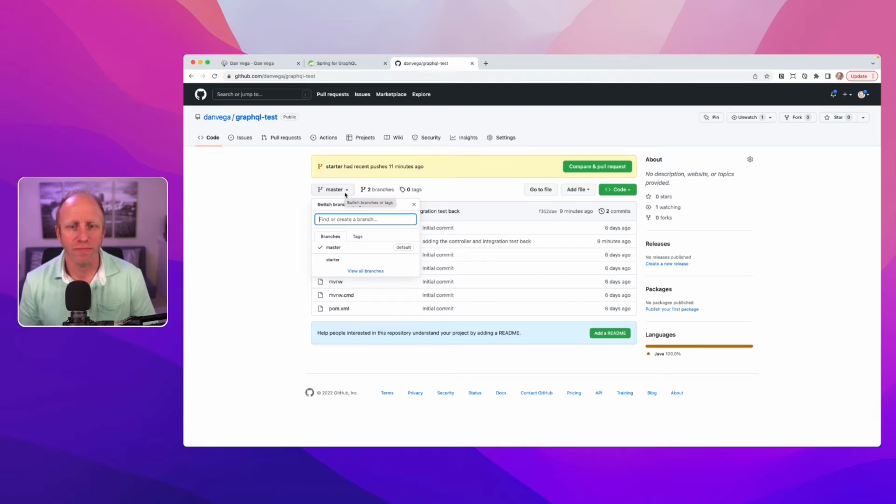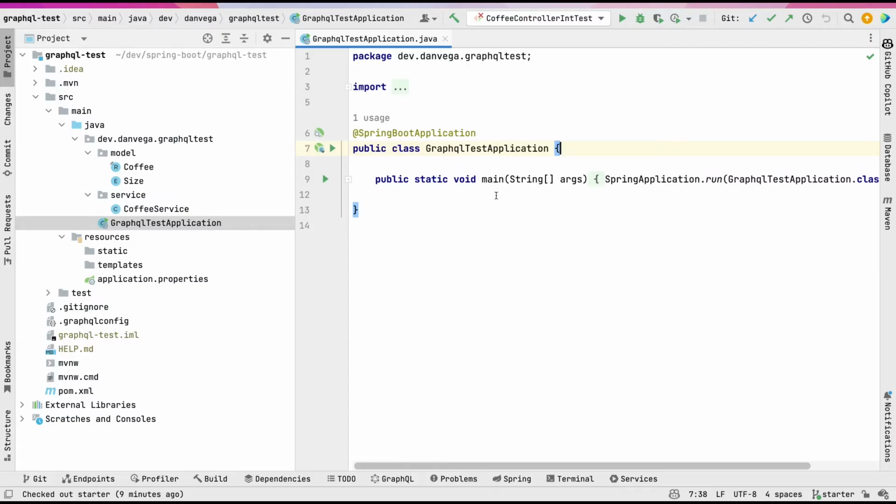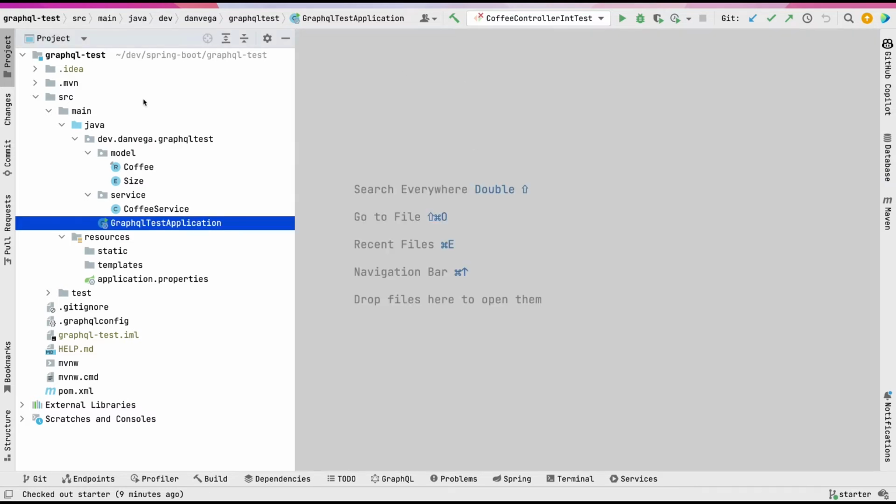Let's jump on in. All right, here we are in IntelliJ, and the reason that this project is called GraphQL-test is because I'm going to use this as a follow-up. The next video that you see, we'll use the same set of code and we'll write some tests against this same application that we're building here. So again, I didn't want to start from scratch. It will take too long. So let's just walk through this very simple Spring Boot application.